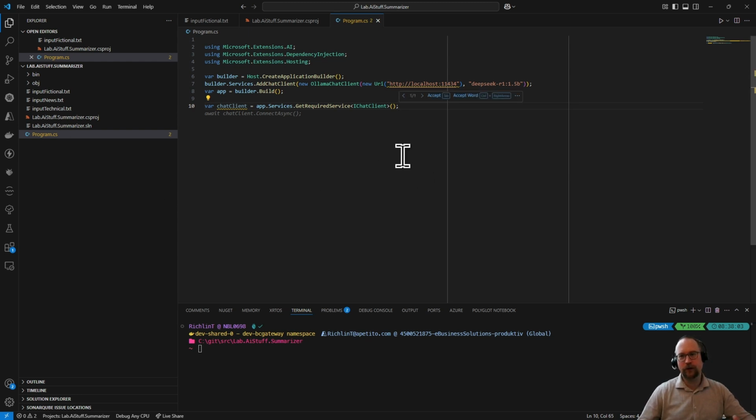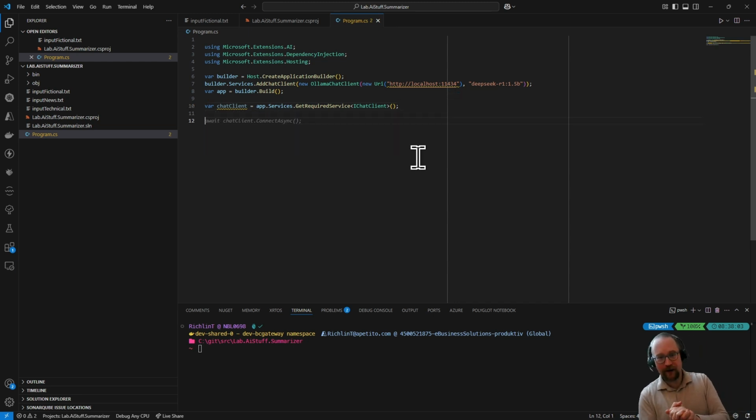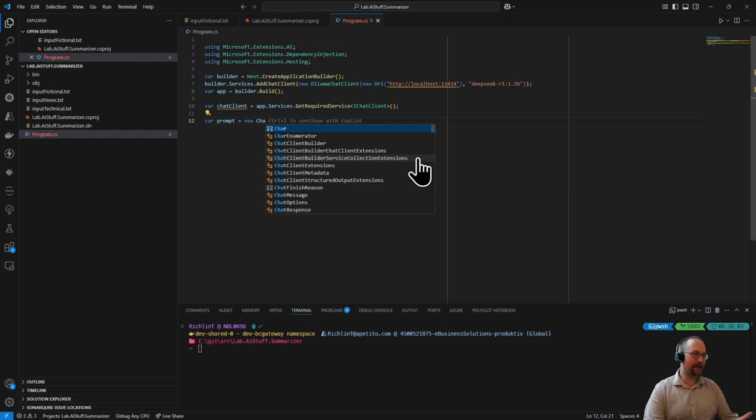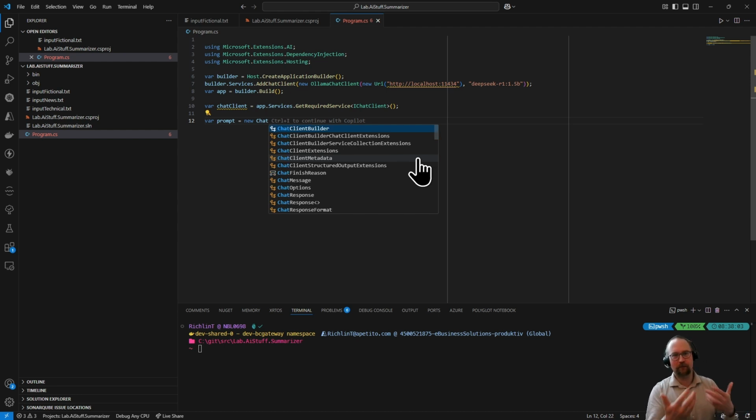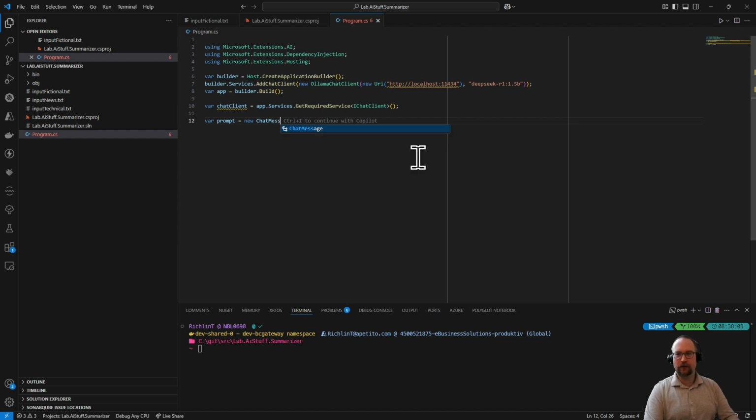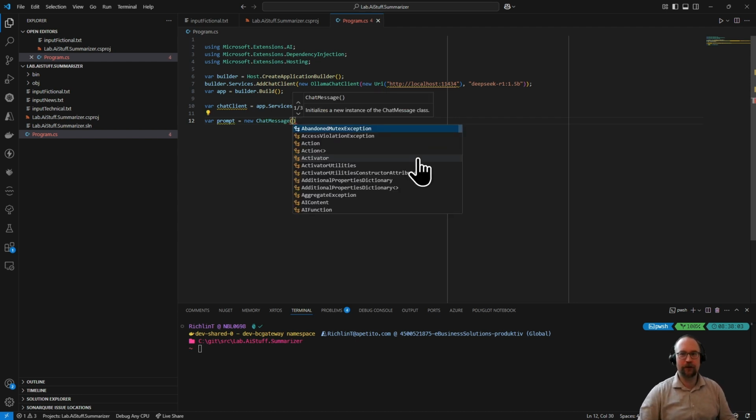And then we have to write a prompt, and this is basically the hard part of all the AI things you're going to do, because writing a proper prompt is really a difficult thing. For now, let's say we just use something very simple. You can define a prompt as a simple string, or for some more advanced scenarios, you need something called a chat message, and the chat message is given a chat role.